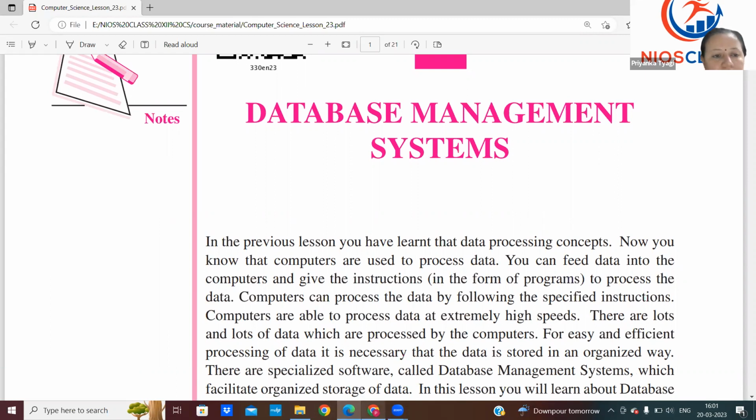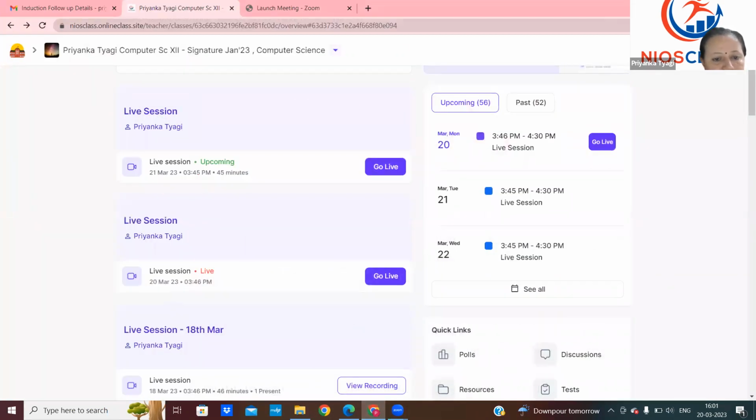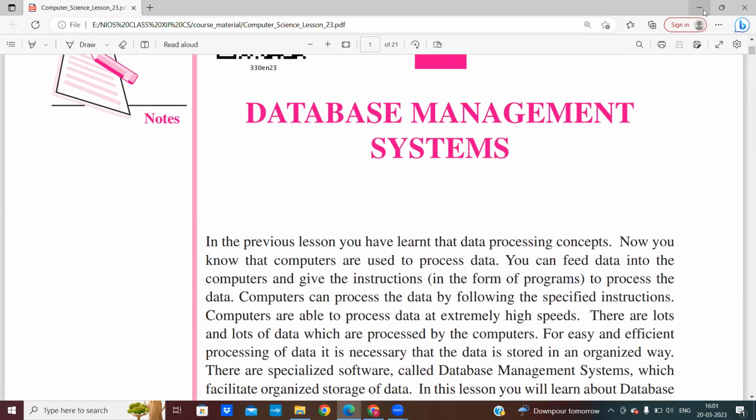Now, what is information in your sense? Information is something like this: data is anything which we can pick randomly, which is unorganized.